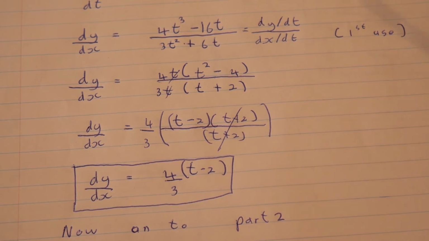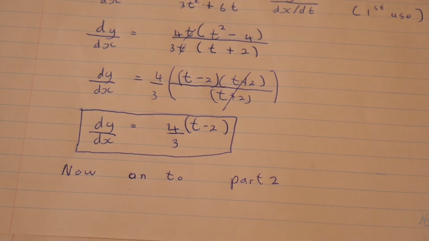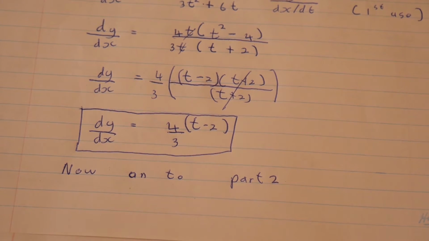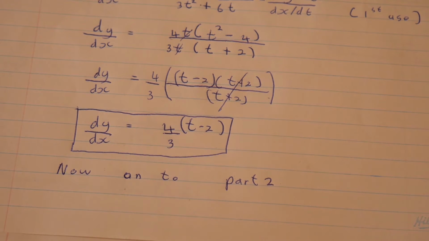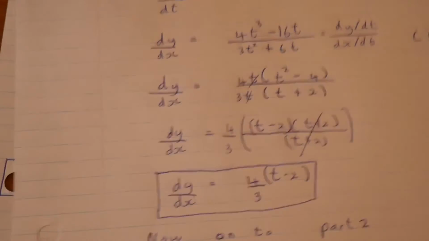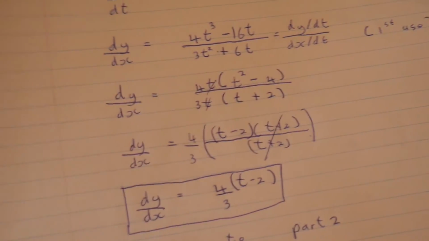I want a part 2 to find the second derivative. Now, if you don't find a difference of two squares, I wouldn't mark it incorrect, but it would make the second step longer because the second step you'd have to do something with the quotient rule. And if you get a question right in the end, it is still acceptable, but in an exam, the time allotted won't cater for you taking a long way around for every question. So just keep your eye out for when you can make something shorter.